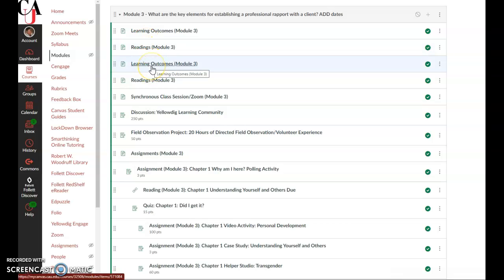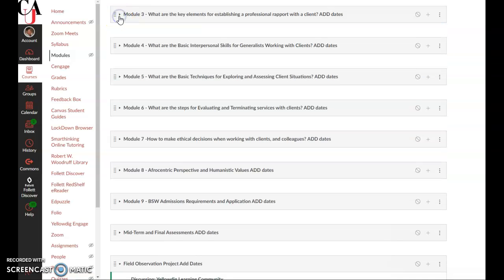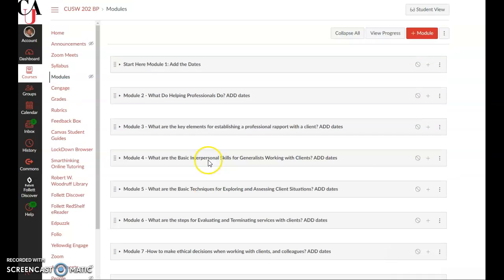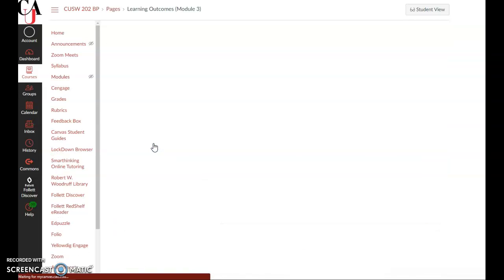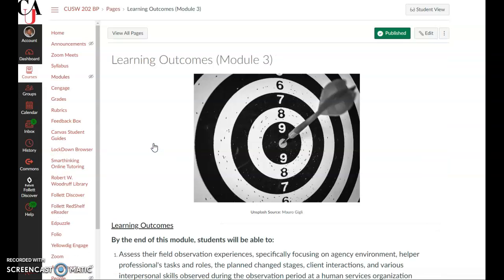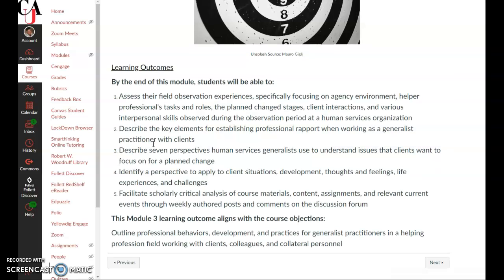As you can see, all of my modules are in the format of what we learned in T-Tech. This is a step further because I was able to align each module learning objectives with the course objectives, which is also important as we move towards getting Quality Matters certified for courses.